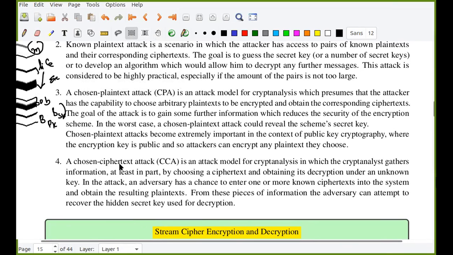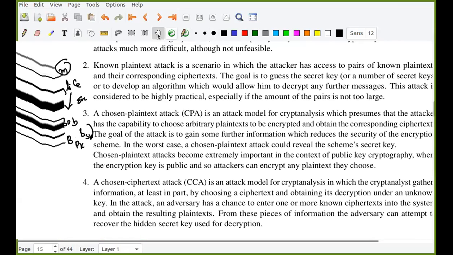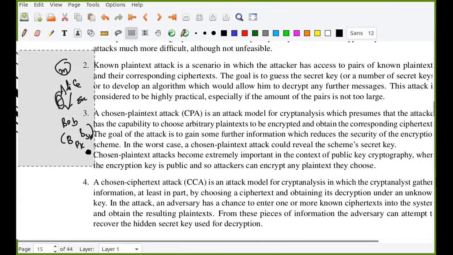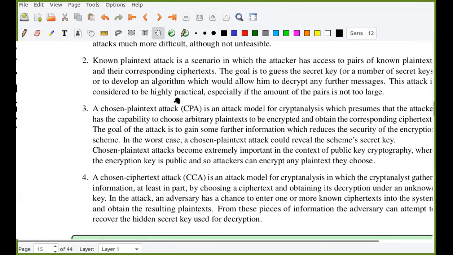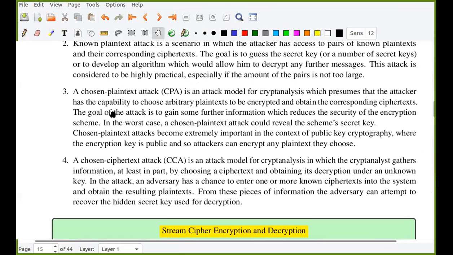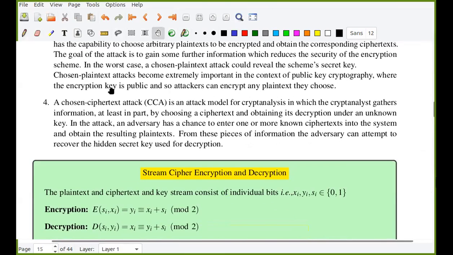Of course, they will not give the present one, so they may give some other one. So we are choosing the ciphertext. We are intelligent, so you will choose the ciphertext in a very nice way. Are you following? Yes, sir. So now it depends upon how intelligent you are, which ciphertext you give. So this is much better. Is it possible that you understand the four types of attacks?